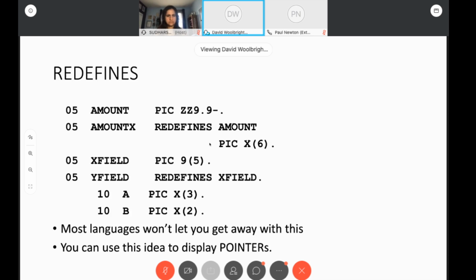It's always a neat thing, and it has lots of uses. In particular, I use it this way. There's this idea of pointers in COBOL that's fairly new on the COBOL scene. A pointer is an address, a 4-byte address, but the COBOL compiler does not want you to print it. In other words, you can't display these things directly. So I take a pointer and redefine it as a binary full word, and then I can print it and see the address. So there is a use for REDEFINES, and you can use it in some fairly interesting ways.